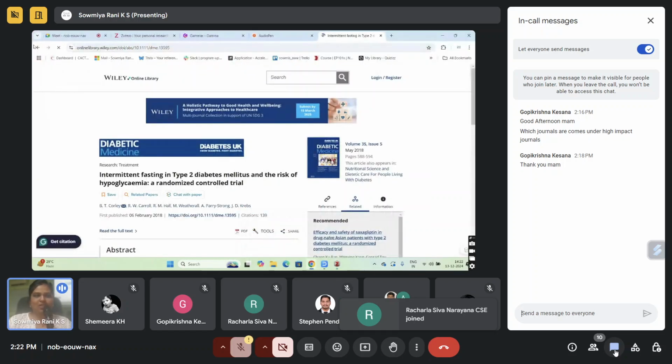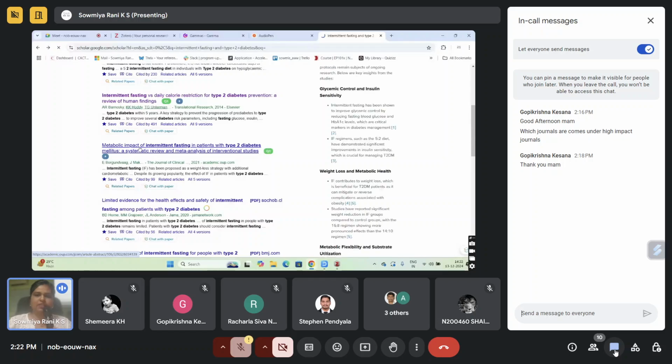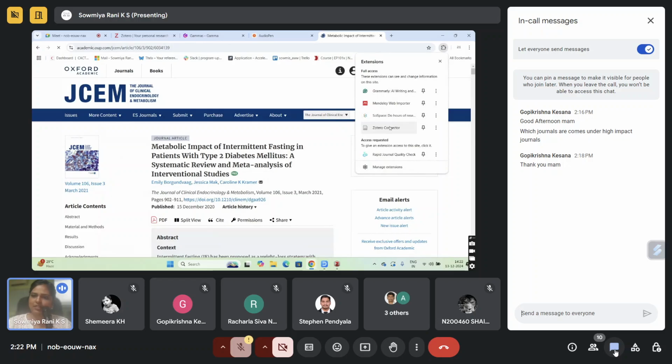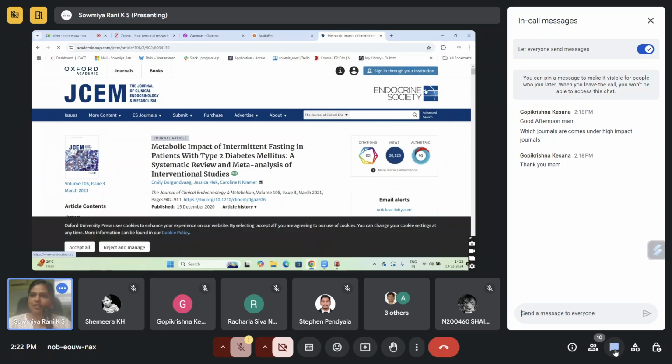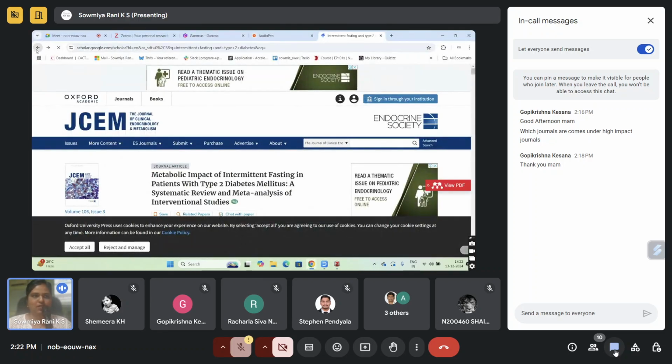Let us add 2 or 3 more papers. So say, let's pick this paper and click on Zotero connector, and then say enter. Your third paper gets stored into this folder. Similarly, 2 more papers we are going to save.